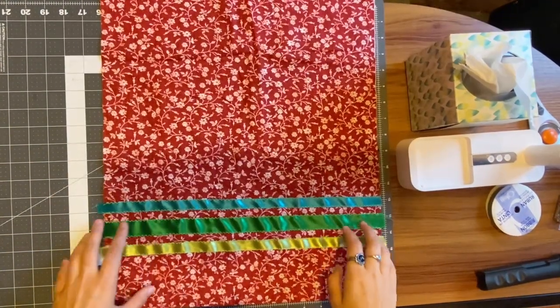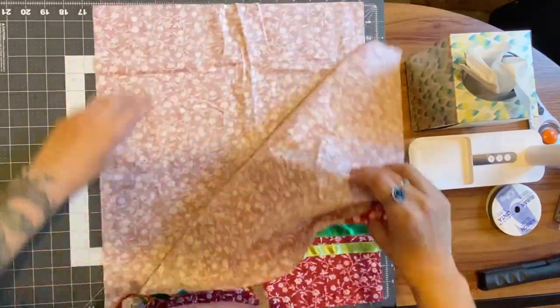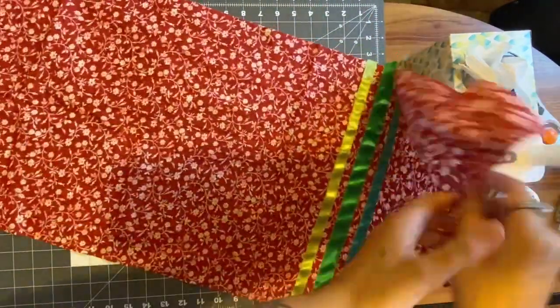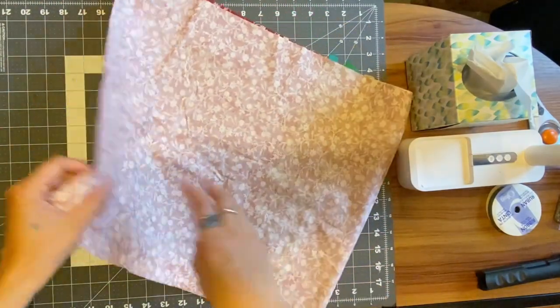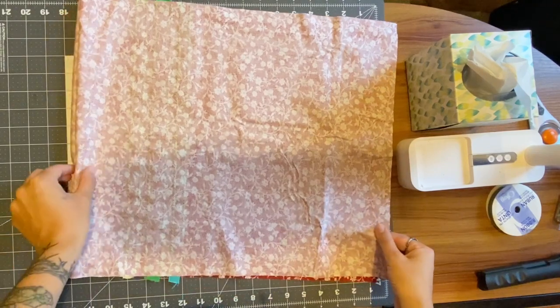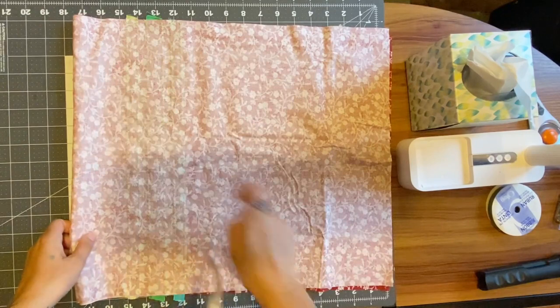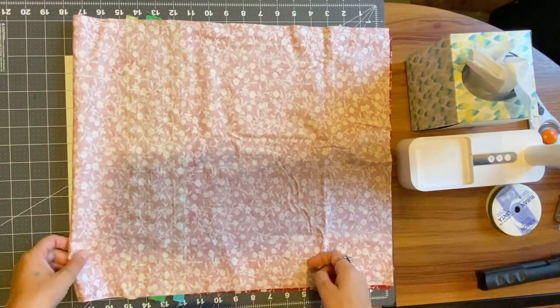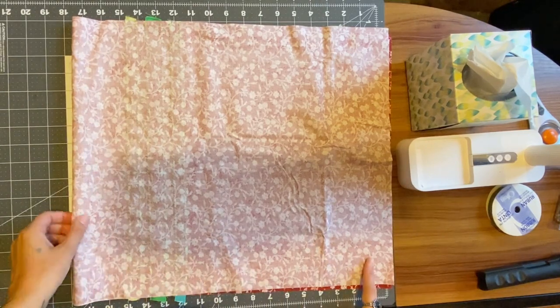Okay, so I now have my ribbons on there. I'm not going to be doing any applique. What our next step is now is to actually put the pieces right sides together like so. And if you chose to cut along the fold, then we're just going to be sewing these 2 sides. If you cut 2 separate panels, then you'll sew the sides and the bottom as well.